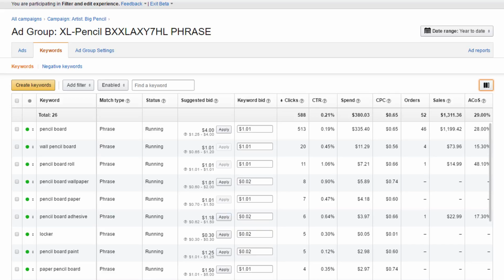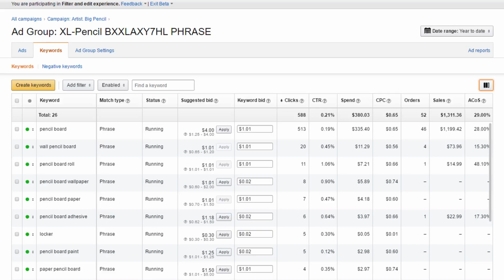If your keyword research results in more than 1,000 keywords, you can either reduce the number of keywords that you choose to test in your advertising, or like I do, you can create multiple ad groups to hold multiple thousands of the keywords. I simply just add on a number to separate each sub ad group. So in this example here, I've got the XL pencil phrase. I might say XL pencil phrase 1, XL pencil phrase 2, XL pencil phrase 3, for instance, to hold each 1,000. So for instance, if I found 2,500 keywords in my keyword research, I would need 3 match type ad groups in order to hold that whole 2,500.